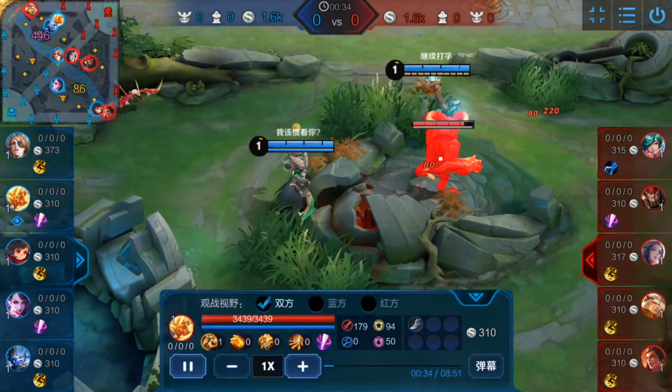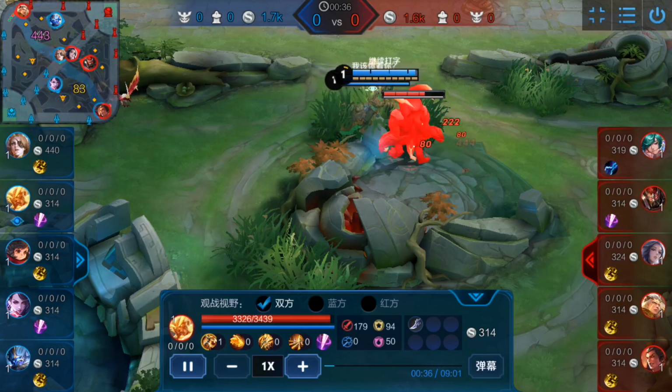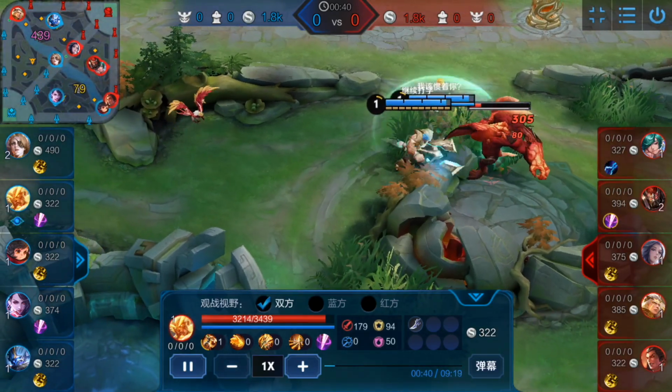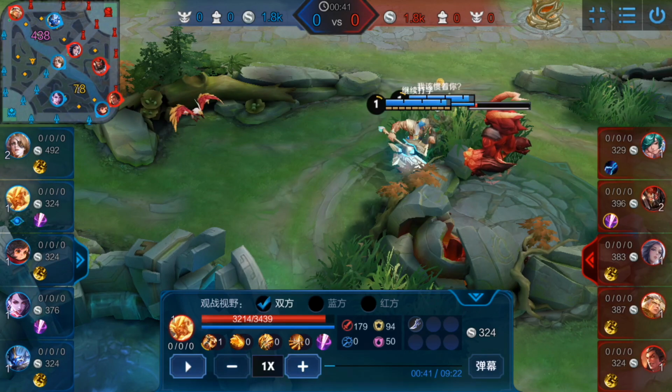So you want to practice getting these invades, and for some reason the support comes and helps me. I don't know why, man. It's just random rank things.